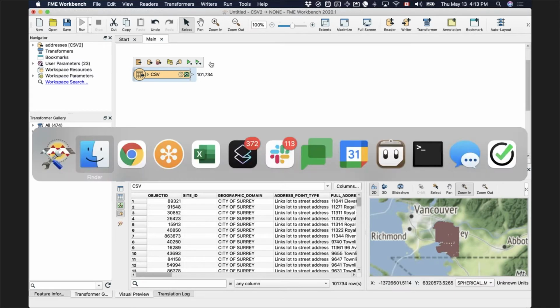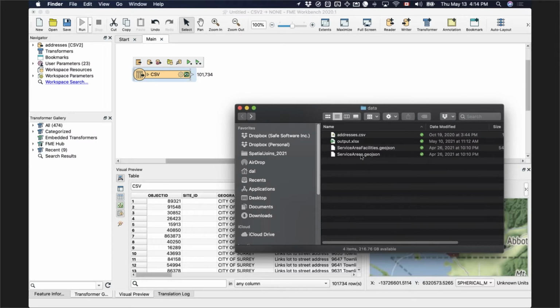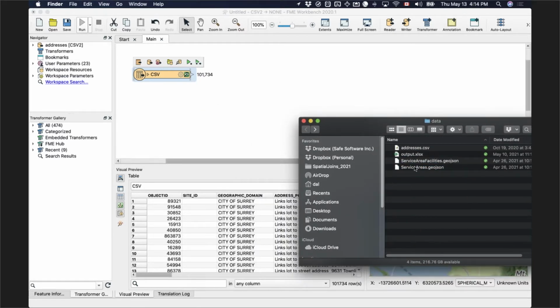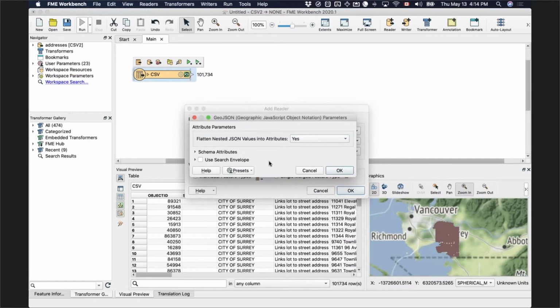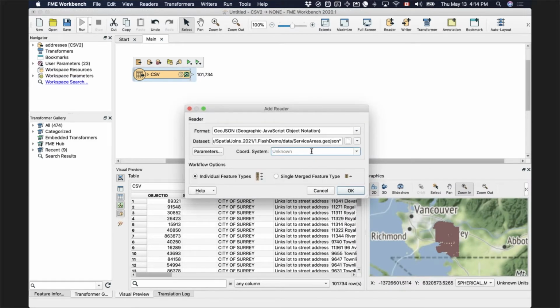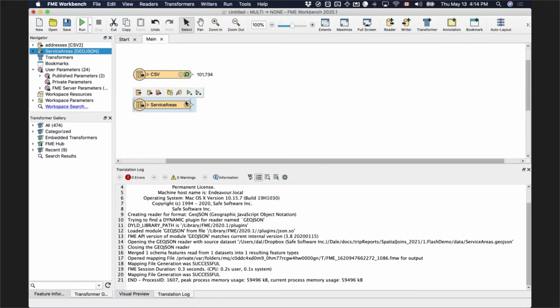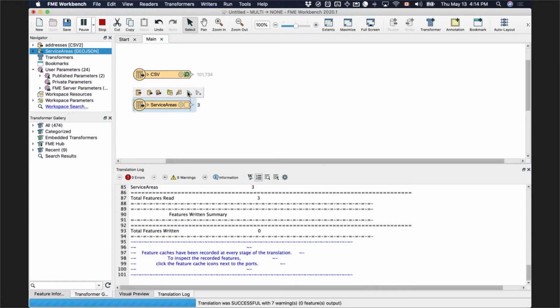Mark also gave me a nice data set of drive time polygons created using ArcGIS Online of the places near to the Captain's Pizza office. And so let me just grab this and drag it on. And here I will check the parameters. That all looks okay. I will tell it that this is in LL84, the latitude and longitude, and we'll add that to our canvas. I will run this.